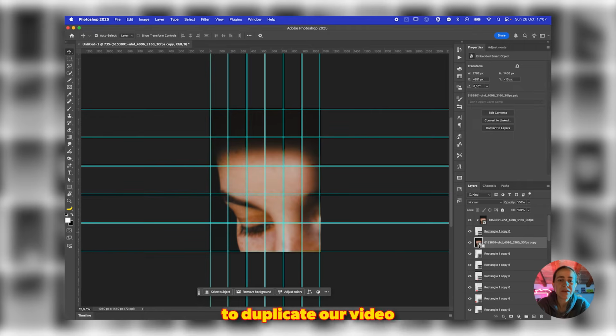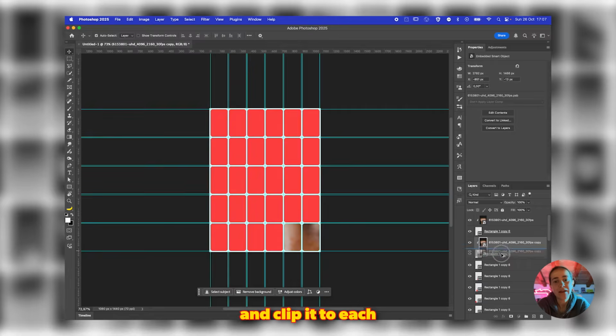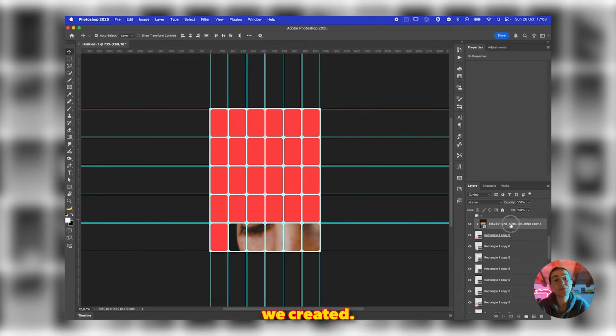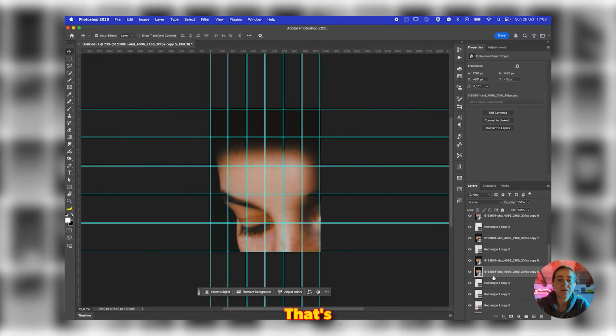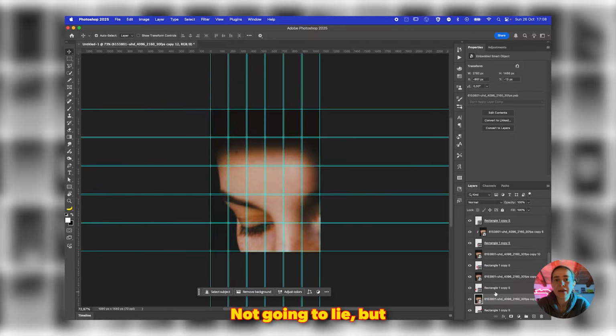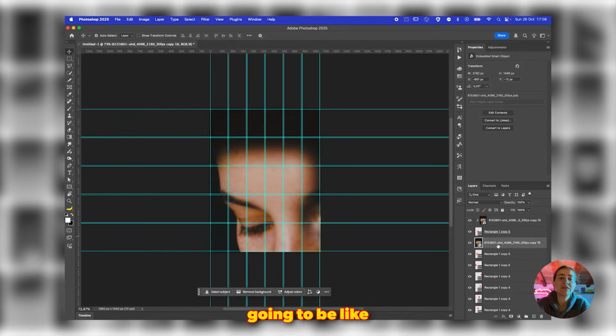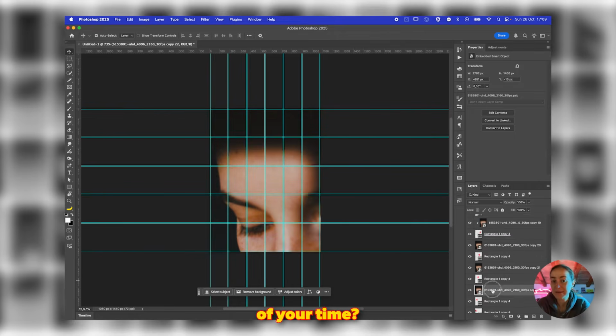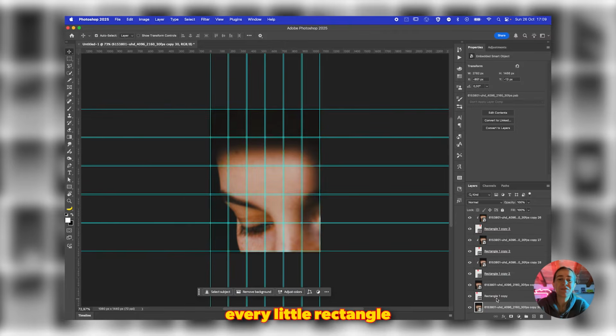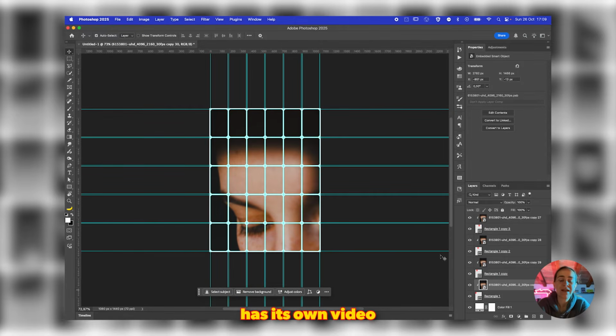And we're basically going to duplicate our video and clip it to each and every single one of the shapes we created. That's a little tedious, I'm not gonna lie, but what is it gonna be, like 2 minutes of your time? I think it's worth it. So just make sure that every little rectangle has its own video in it.